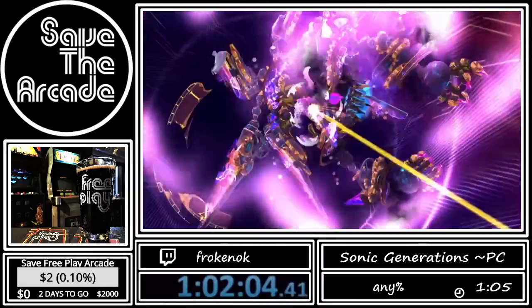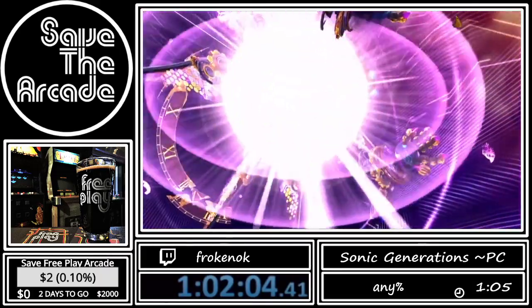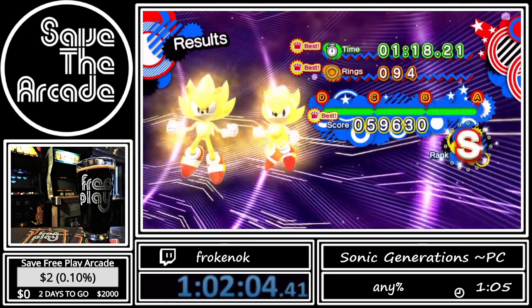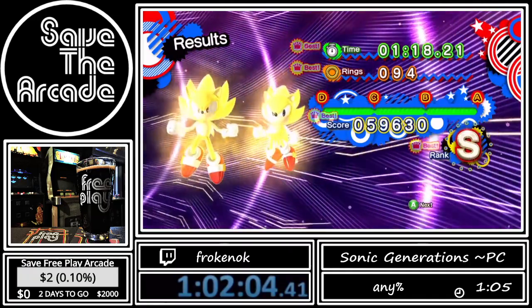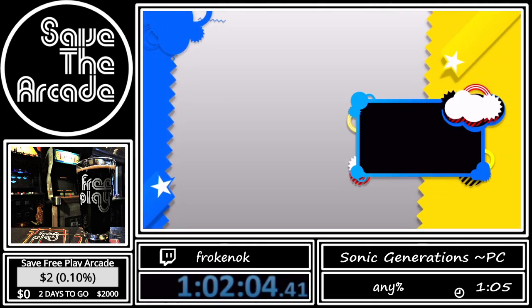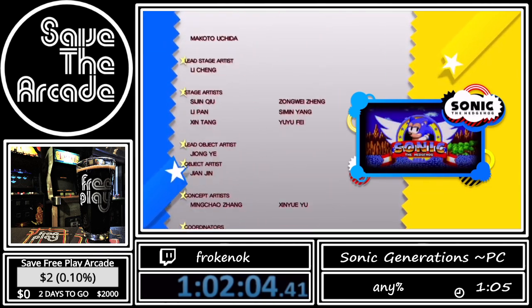Final hit, 102. Not the best run, but all things considered, outside of Speed Highway and missing the Modern Planet Wisp skip, that was a good run, honestly, and I was able to show everything that I wanted. So yeah, all things considered, not too bad. We got time for that sick rooftop run out of bounds? Alright, let's do it, let's show it.